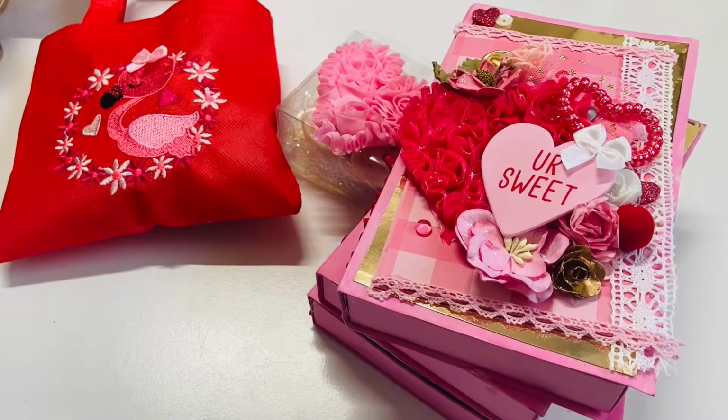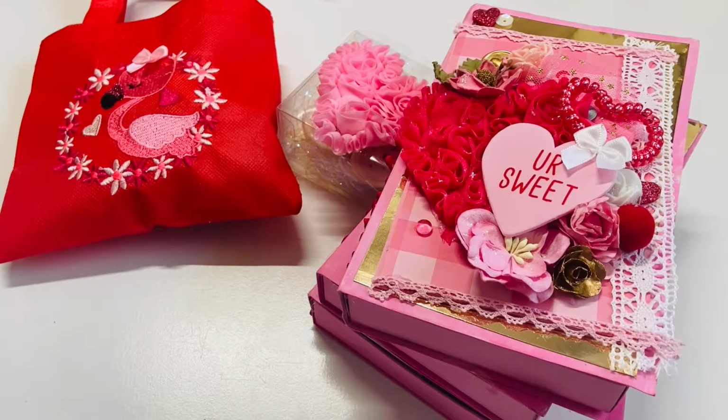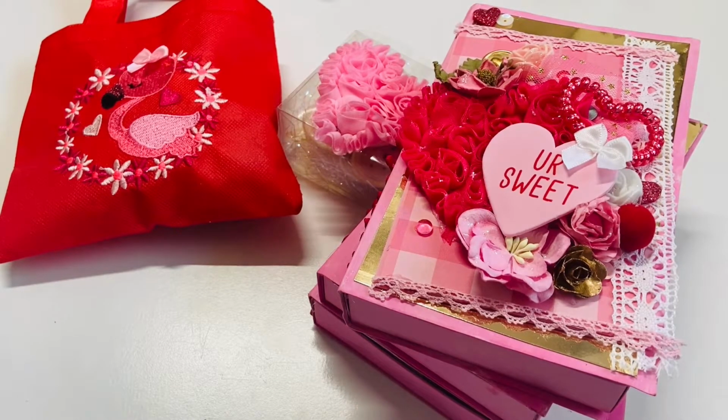Today I'm here to share with you what I sent my partner for the Poochie boho swap. For the swap, we were to create 20 over-the-top bows, 10 of which being made of paper, 10 of which being made of something non-paper like faux leather, tulle, that type of thing. We were also supposed to create 4 embellishments that have little bows on them, as well as a sequins mix, and then make sure that you package it up really cute.